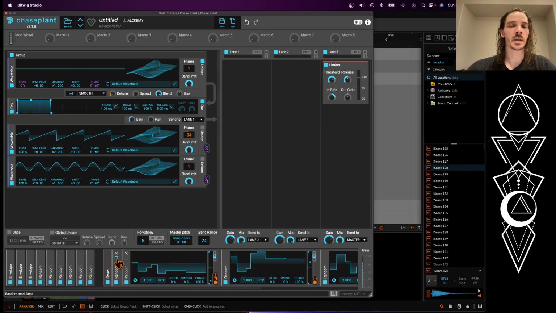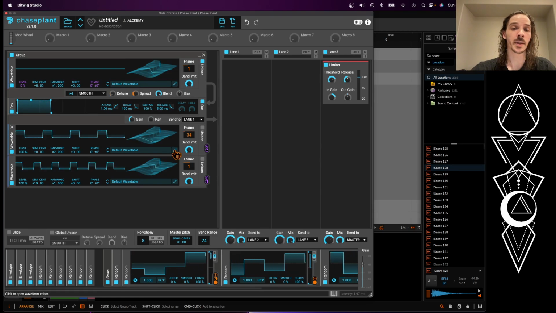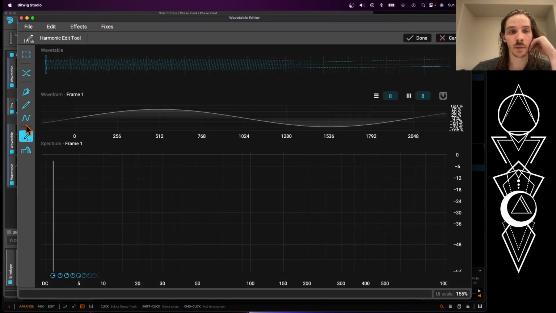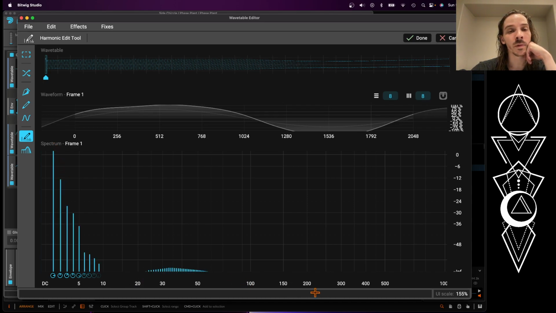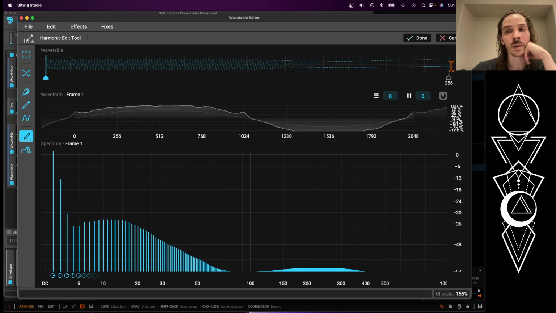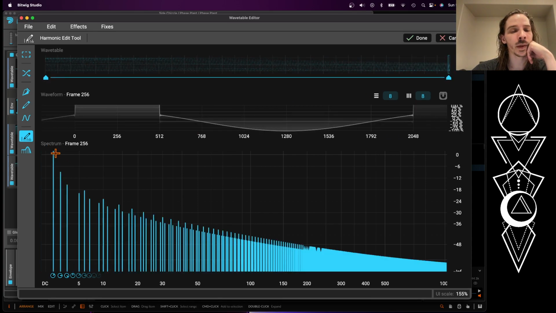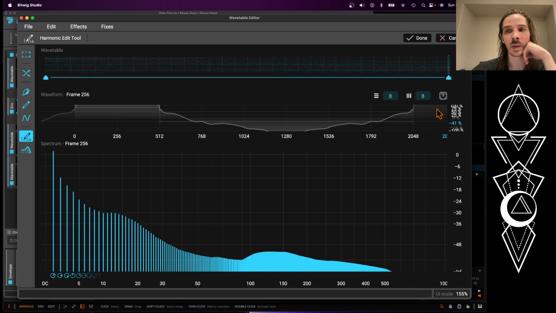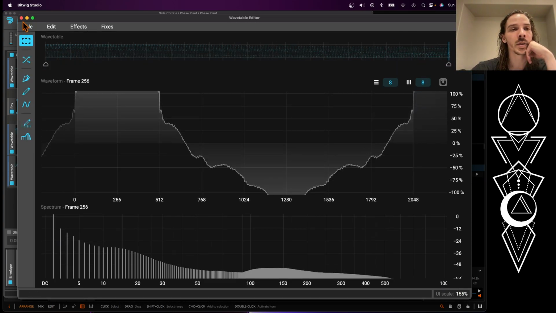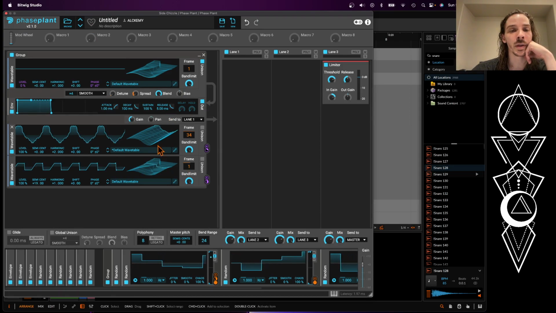So all of these, even though I wasn't playing C, are all completely different sounds. And because of that, we have a lot of options now. The first thing that we can do is create a wavetable. I do have masterclasses on creating wavetables, but for now we're just going to keep it relatively simple. So I'm just going to create some kind of shape. And also the wavetable stuff is more so for basses, if anything. But yeah. So now that we've done that, you can see that we've created a custom wavetable.